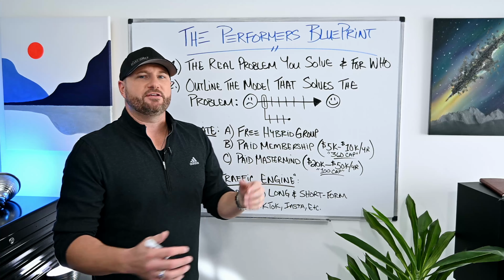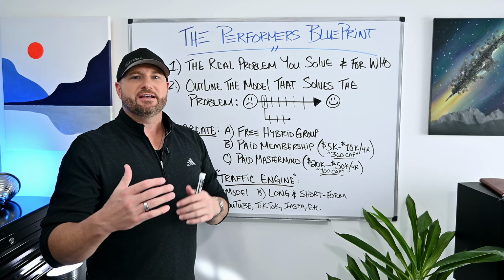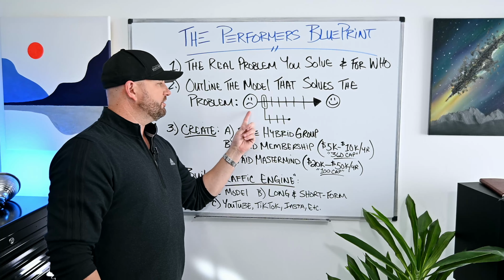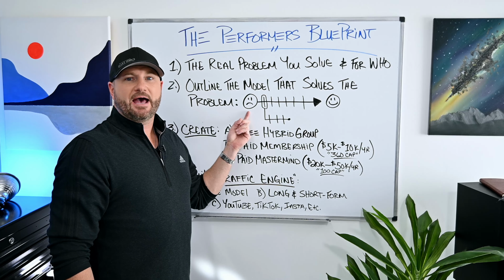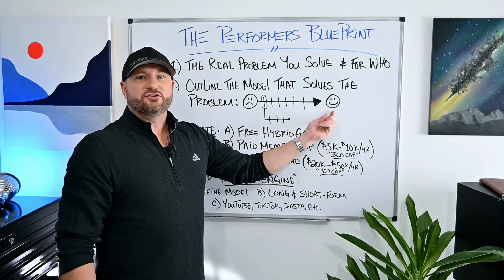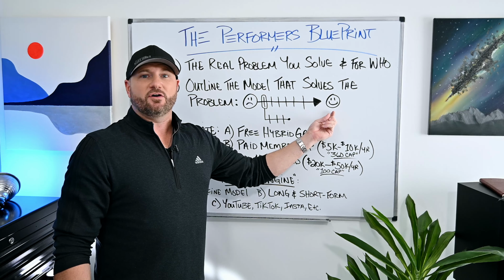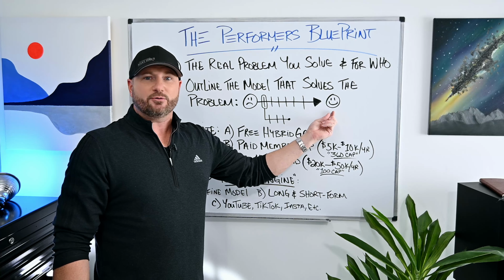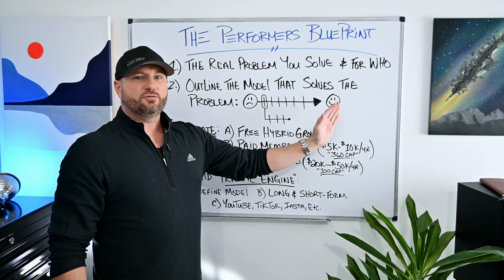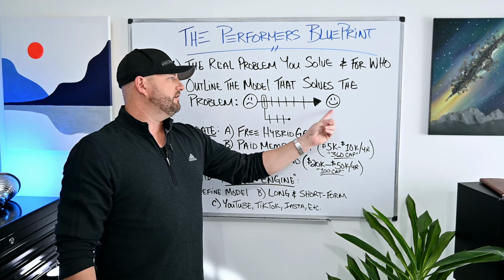What is the model that you take and produce and provide and teach and deliver that gets somebody from their current situation where they're maybe unhappy or they don't have what it is that they desire to a place where they do have what they want, the problem is solved, or they do have their desired outcome? What is that step, okay? What are the steps that you take to get them from here to here?